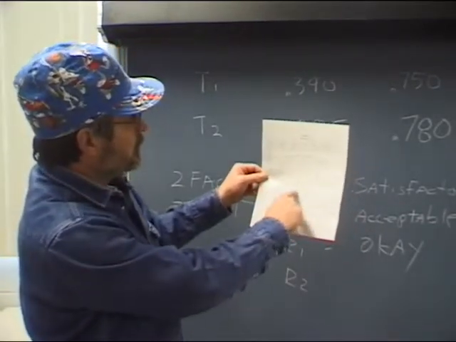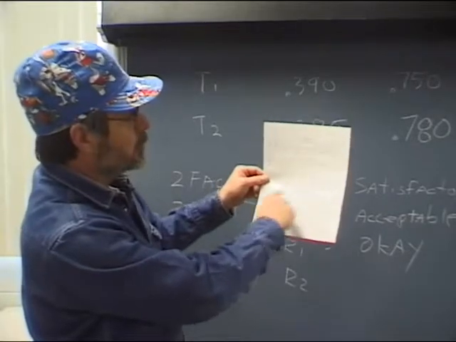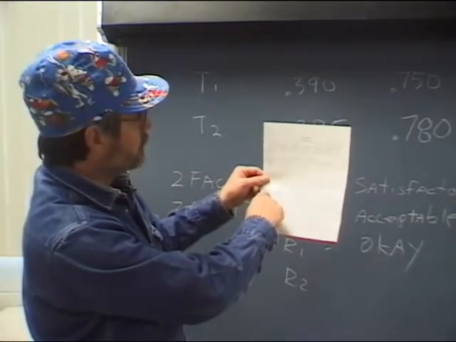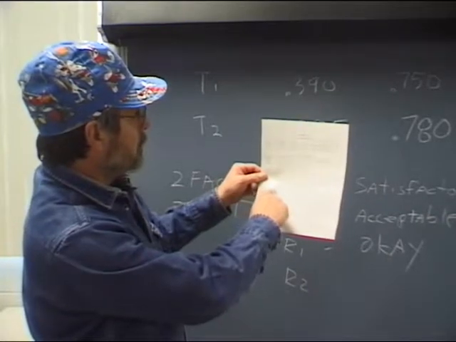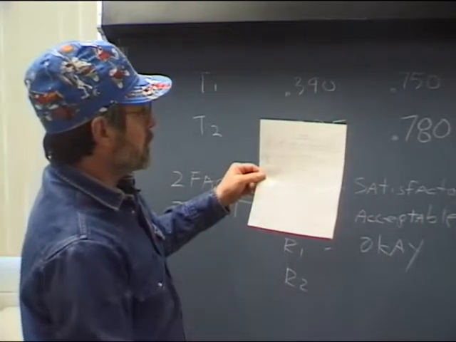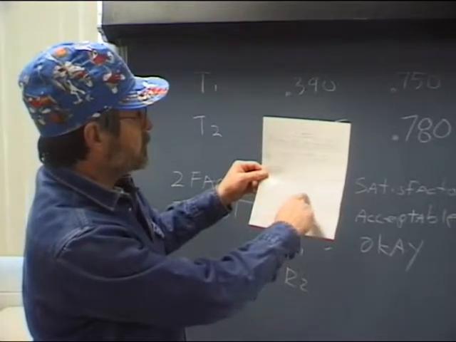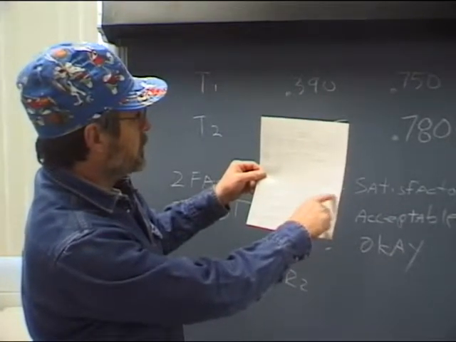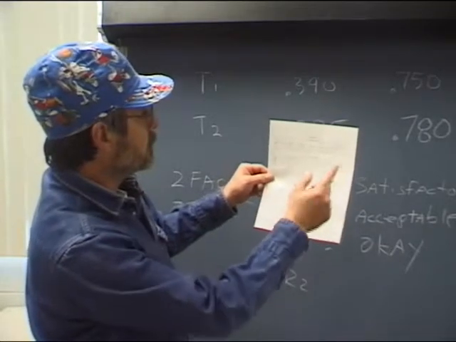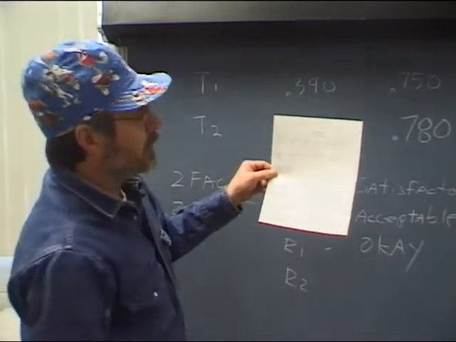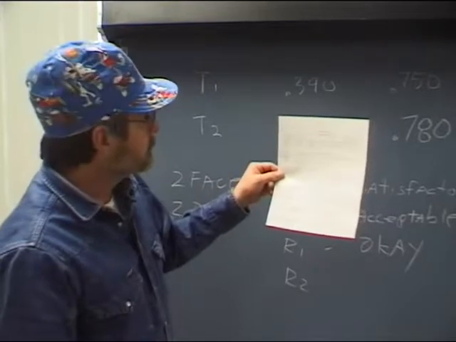Then it says fillet weld test. So this is not applicable to what we were doing, but sometimes you may want to qualify a fillet weld. And you're going to do a macro etch, and usually you're going to do a break test. And so here, penetration into the parent metal, yes and no. Was it satisfactory? Yes and no. On the macro, were those acceptable? And again, you can go to QW 180 to learn about the details of that.